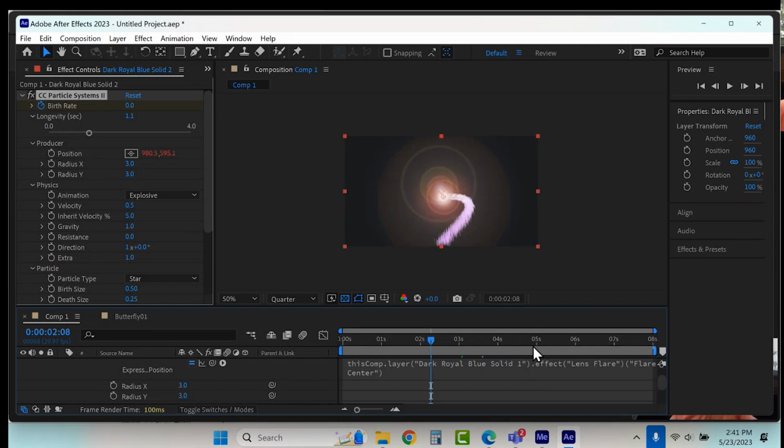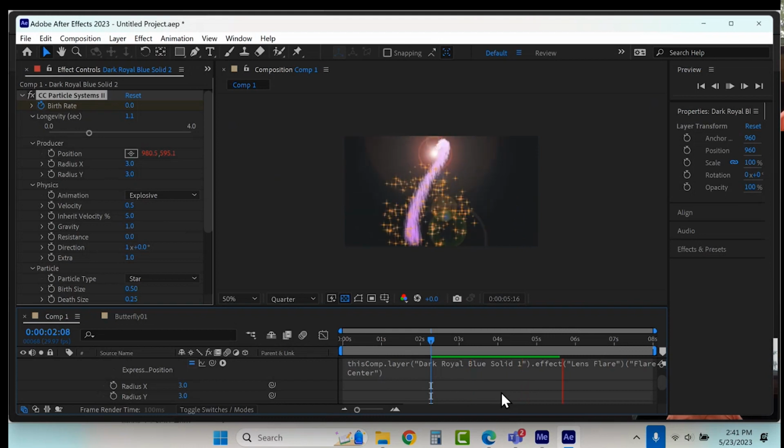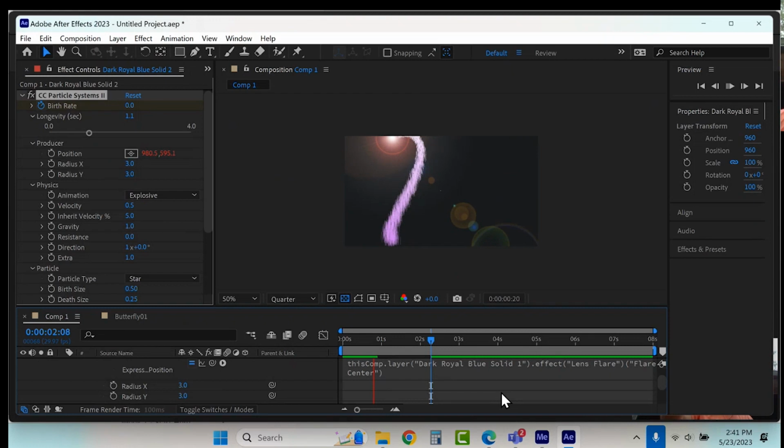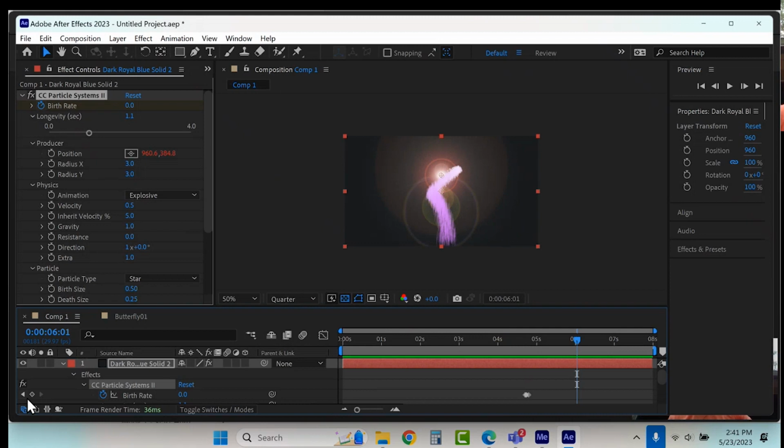Remember, that's happening here at like 5 seconds. So our firework goes up into the air, and right at 5, it's going to boom. See? Of course, then I would want to key the emission of these particles, or maybe key the lens flare down. Okay, so let's see here. I'm trying to find a spot. See, it keeps happening there, so let's go here. Let's have this happen at a different time. Let's have this happen right there.